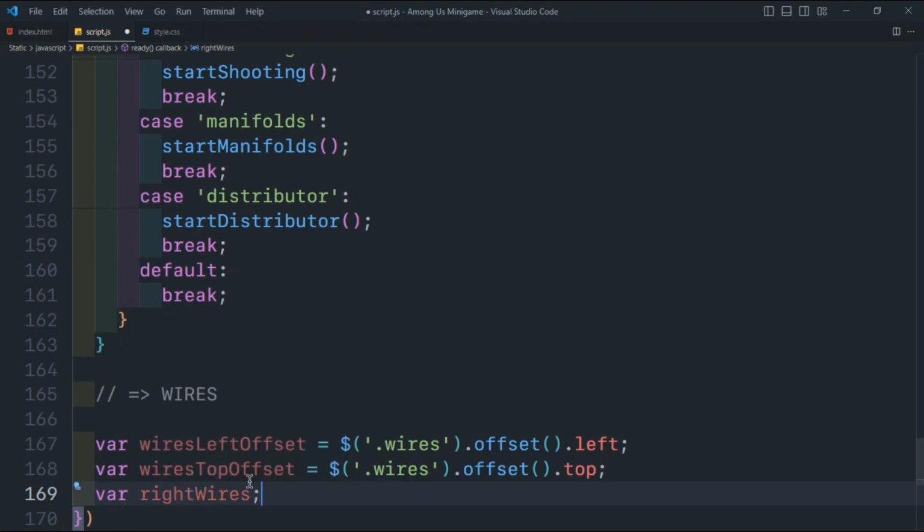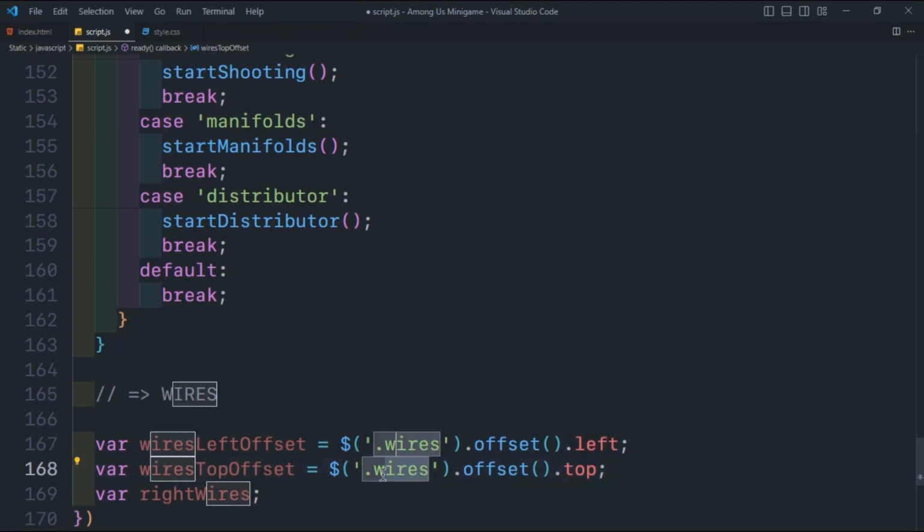So the code initializes two variables, wires left offset and wires top offset, with the left and top offset positions of the dot wires element. If you still didn't get it, the offset left function is used to retrieve the left offset of this class and top offset of this class, right?